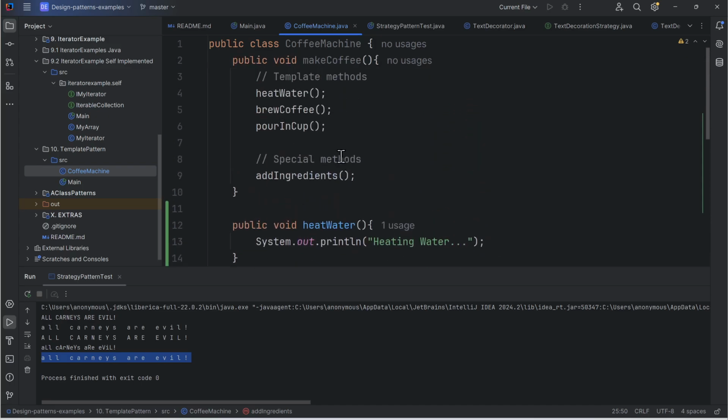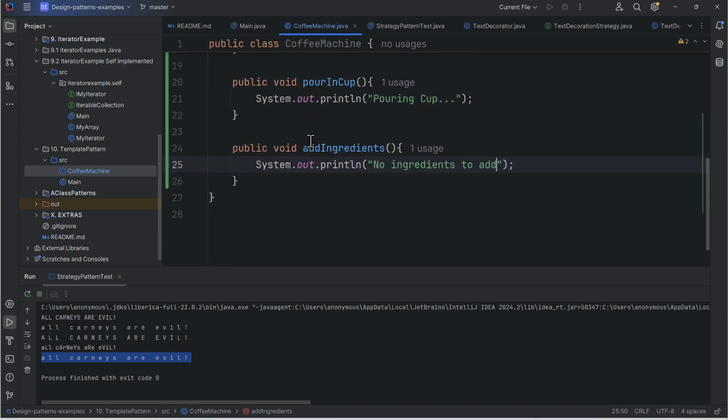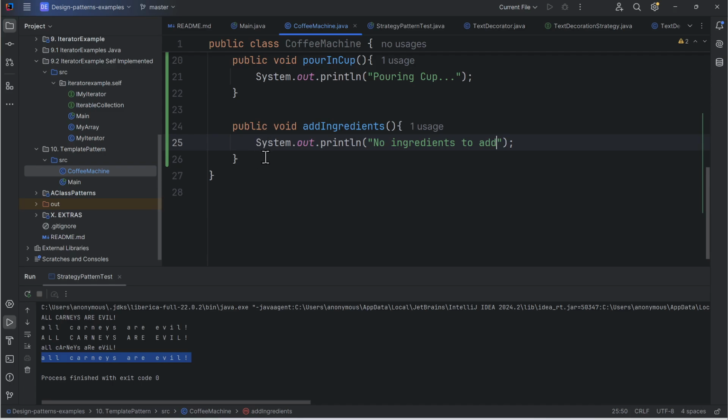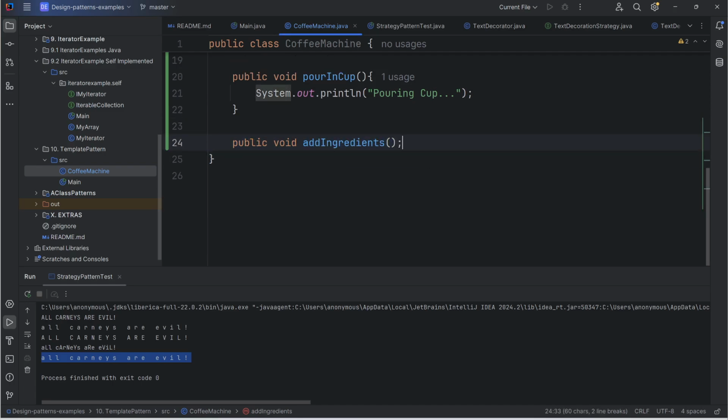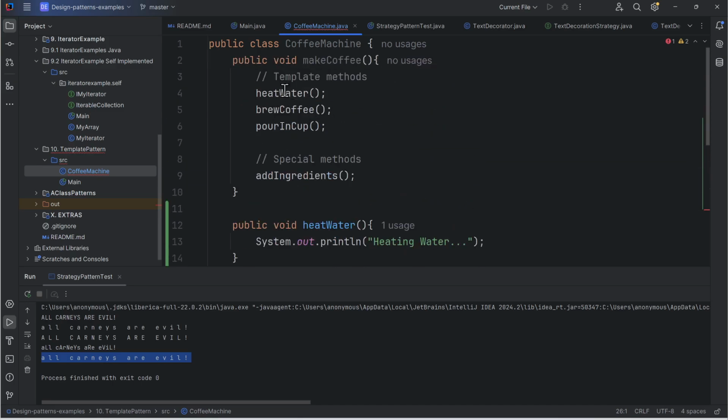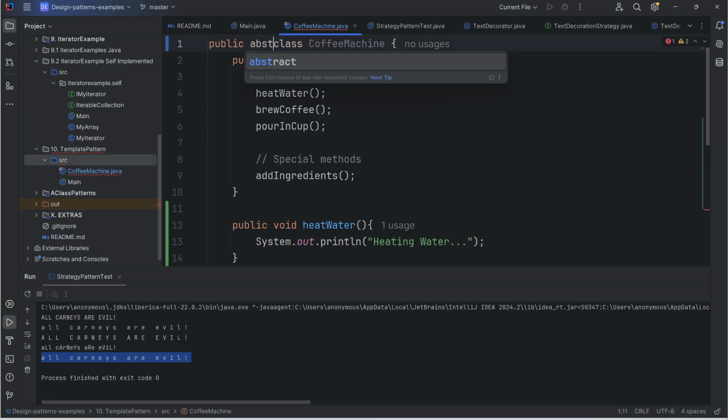I want each and every subclass to add the ingredients. So instead of that, what I will do is make this one abstract. So now this method is abstract, but the class is not. So I need to make the class abstract as well. Otherwise, I cannot have abstract methods.